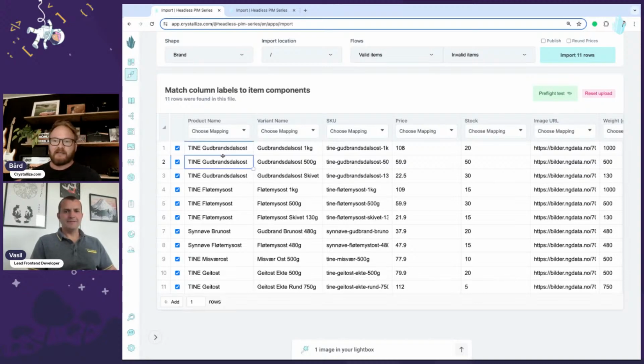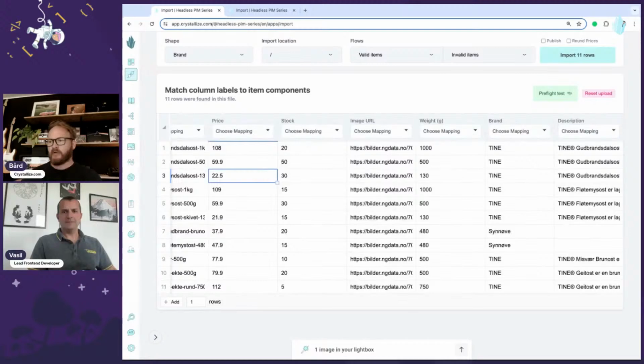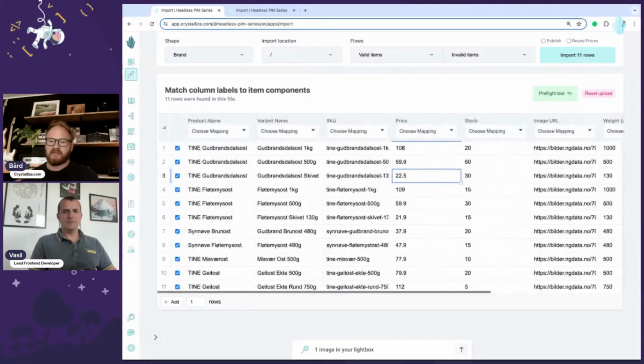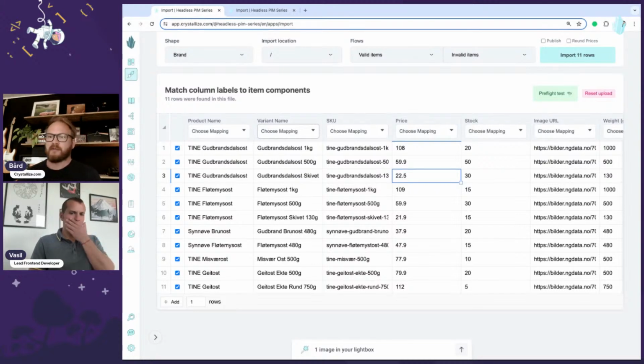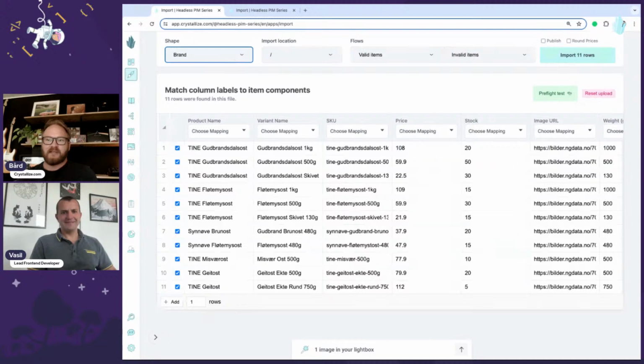And you immediately see all the columns that were available in the spreadsheet. In our example, we are using brown cheese, because that's what we like to use as an example. Anyhow, it's a spreadsheet that contains products.